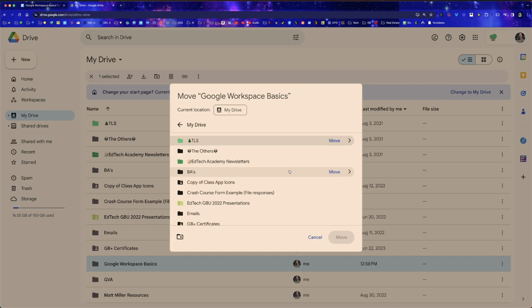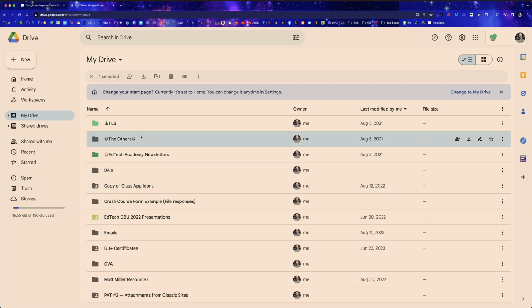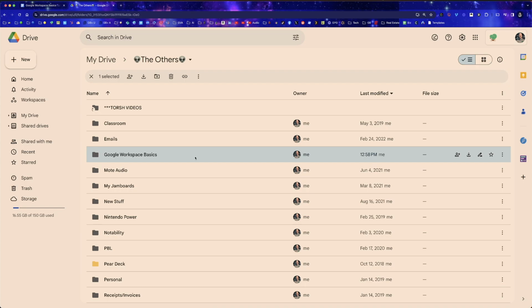However, you can do a fine adjustment to this by clicking the arrow over here to the right, and then maybe you want to add this new folder to a folder that you previously created. We'll go ahead and add this one to my folder called The Others. So now that it's highlighted and that is indeed a different location than it was before, we can click Move. And now we get this notification down here at the bottom left that that folder has been moved. We can verify by double clicking the folder that we moved it to. And sure enough, there is our folder that has been moved.